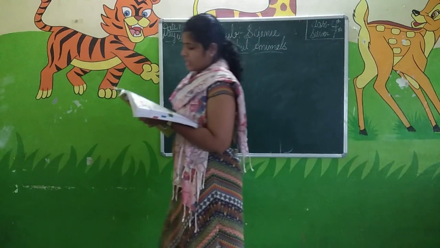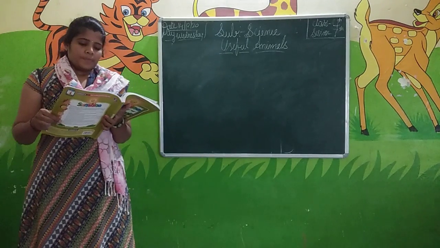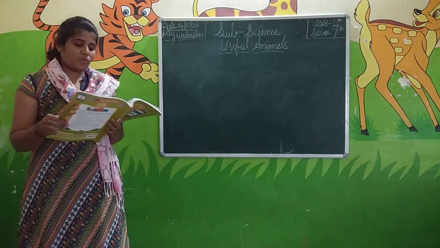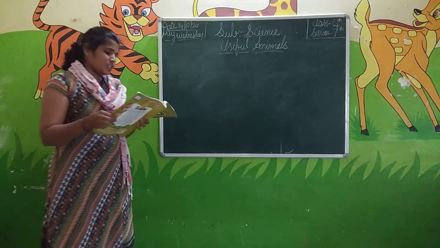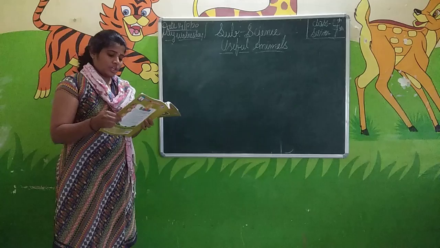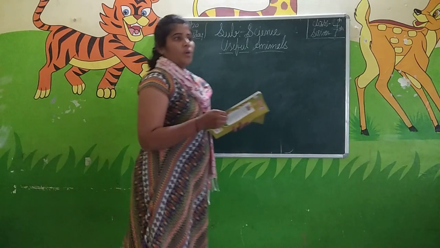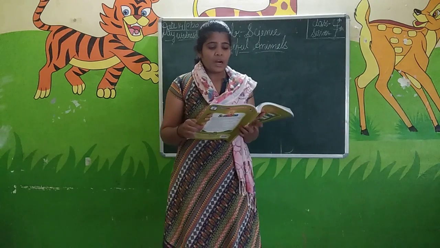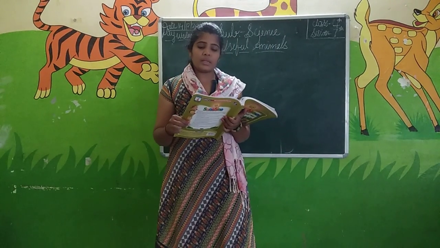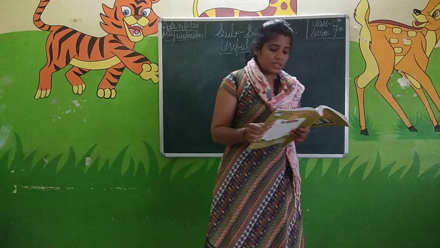Some other animals like goats and fish also give us meat. The production and management of fish is called what? Pisciculture. Okay, the farming of animals like cows, buffaloes for the milk purpose is called what? Dairy farming. And farming the birds, hens, turkeys and ducks, is called what? Poultry farming, and also the rearing of fish for their meat purpose.